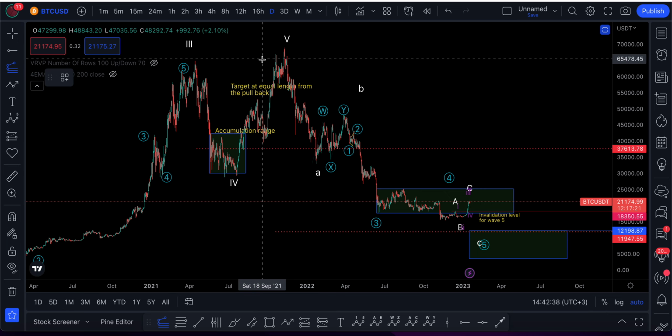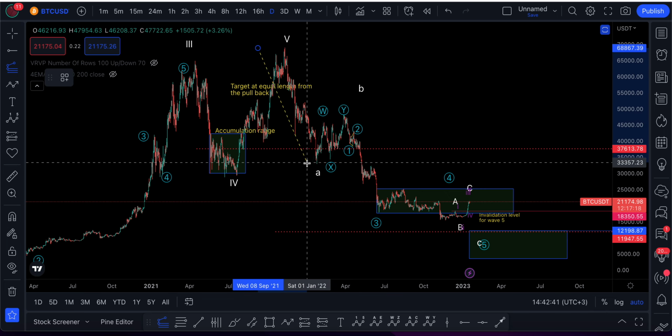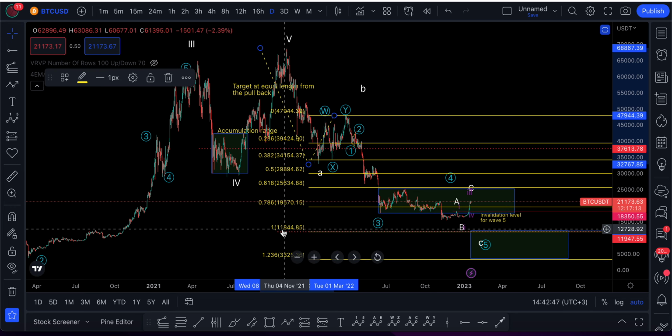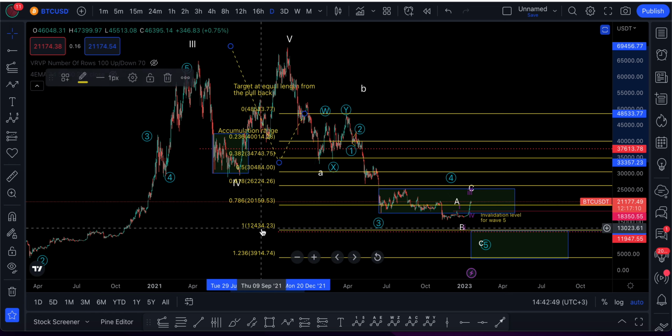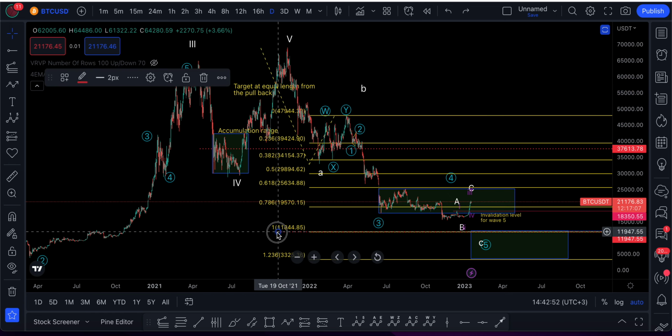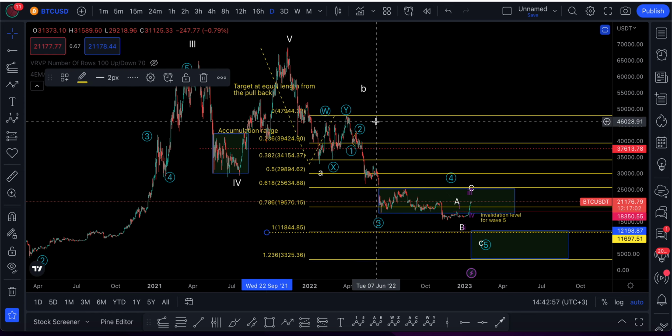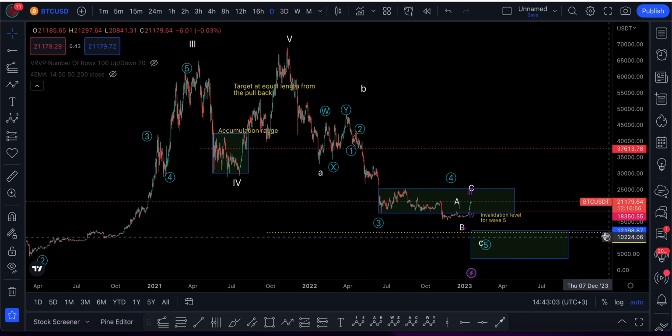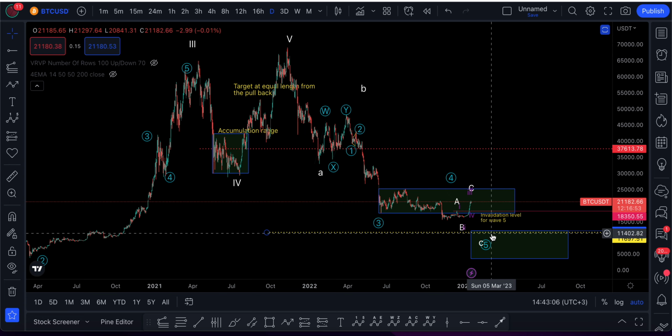68,000 area. So I was expecting BTC, let's see if we measure from here to around here, I was expecting BTC at least to come to the equal length, which is around this area here. I'll mark it yellow so that it is clear, and I'll remove this. So I was expecting BTC to come to around the 12,000 area before, at least, I would call it a bottom, not where we are right now. But well, I wouldn't want to force things in the market, but work with what the price is doing.